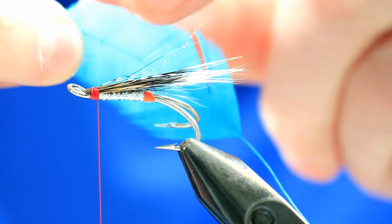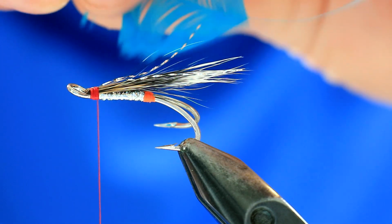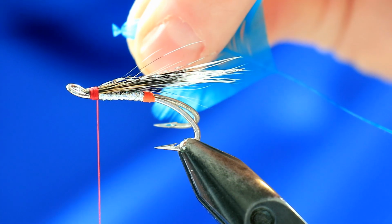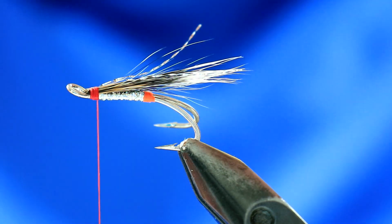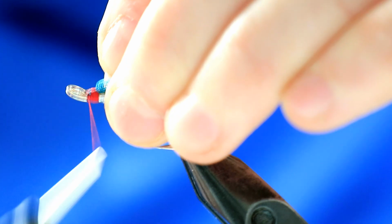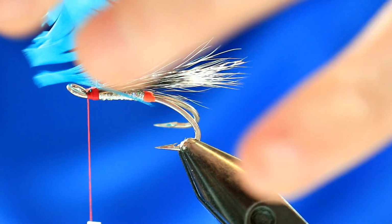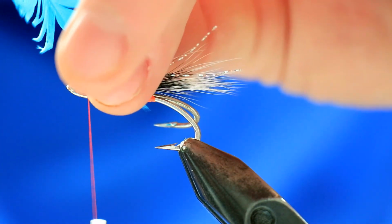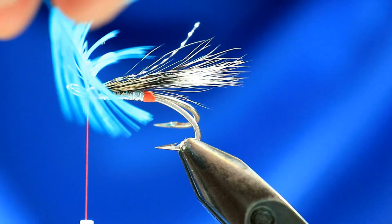In the tip section, I'm just going to stroke these fibers back, just to give me a tying in point, like so. Got a nice tying in point there. What I do is just snip that off like so, and that V, I'm going to tie in that V basically. Introduce it to secure it, like so. Now just loosen up a lot of these individual fibers. Try and double them over slightly as well, just to make it easier so they don't trap each other when you are tying them in. Just like so. And just go slowly.